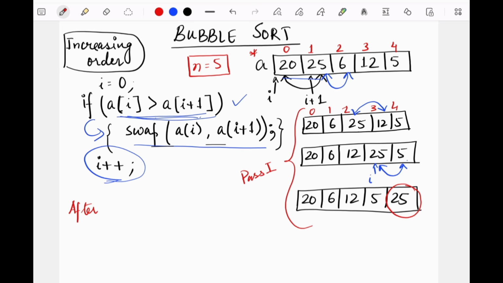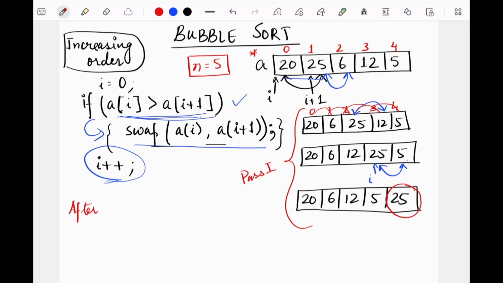Now how many comparisons have we done? If n equals 5, that is the size of the array, how many comparisons were done? 1, 2, 3 and 4. 4 comparisons we have done.